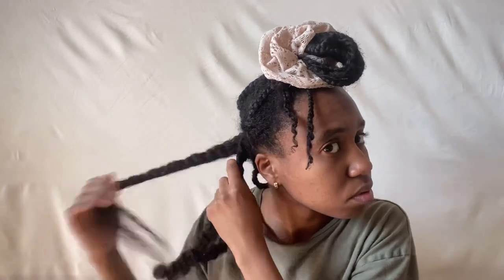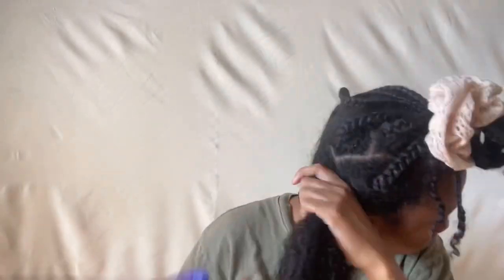So here I'll show you on another one. I'm just going to take the plait apart. After lightly finger detangling, I'm going to go in with some aloe vera and work that aloe vera juice in. Next is my castor oil, and you'll see I accidentally put a little too much. Again, you really don't need very much. You don't need a lot. We're going to coat my hair in the castor oil, and then we're going to put that plait right back where it's supposed to be.